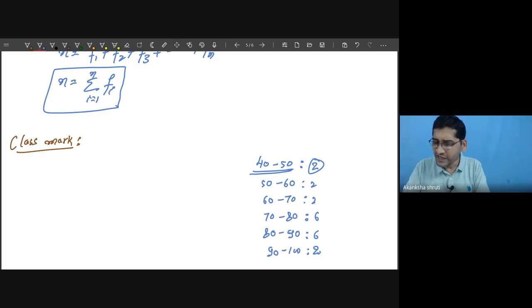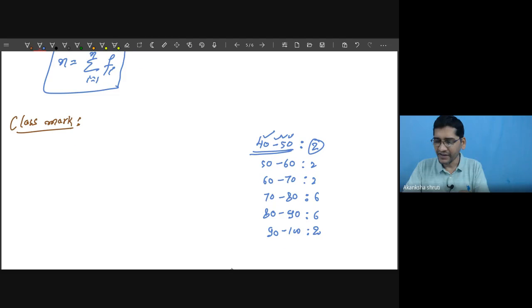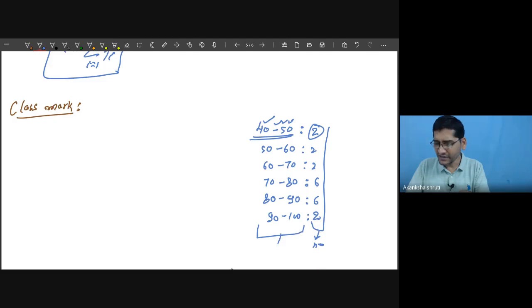Then for calculation, whether we shall take 40 or 41 or 42 or 43 or 50, which marks we shall take for getting the exact marks or getting the mean? Mean will be in terms of marks. Mean will not be the number. These are the numbers, but if you want to get the mean, the mean will be something in between these. So from here you will get the mean data.